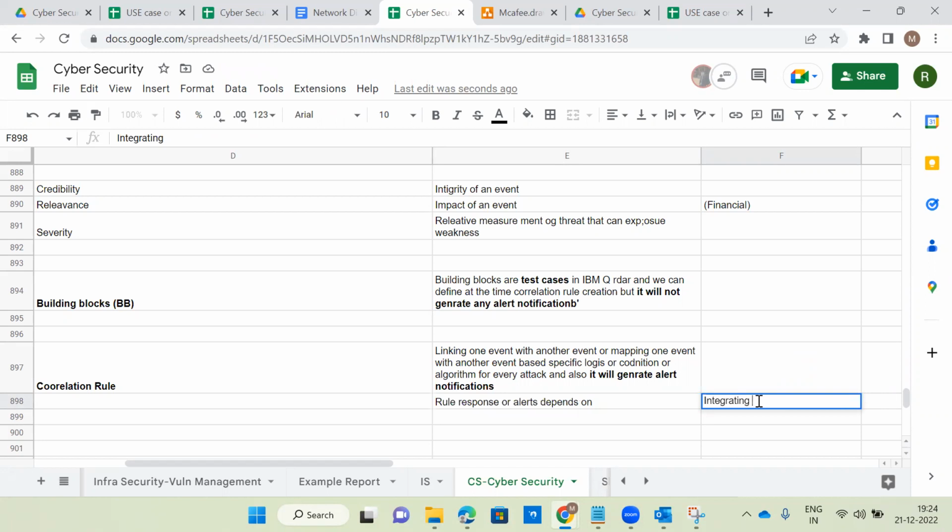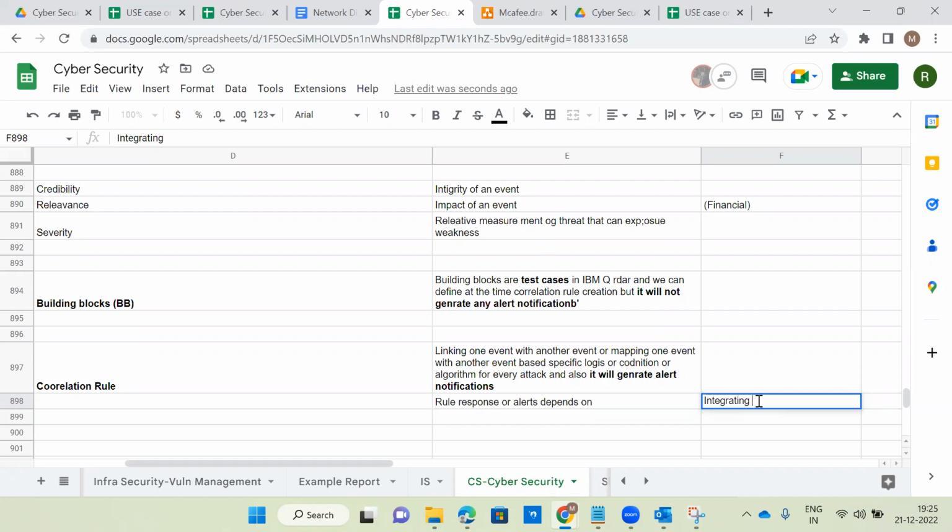For example, Windows team and Linux team, if their performance reaches more than 70% utilization of the bandwidth or CPU or RAM, they will receive a notification stating that so-and-so server has reached utilization of 70%. How are they getting that alert notification?